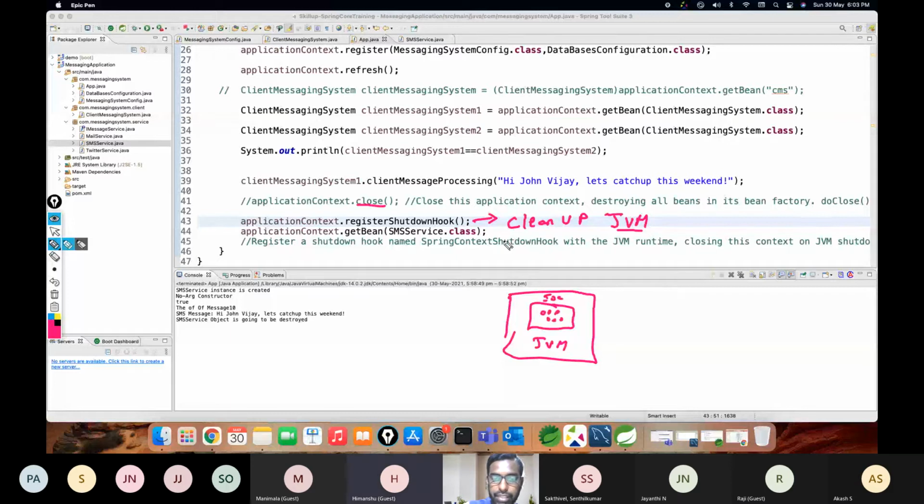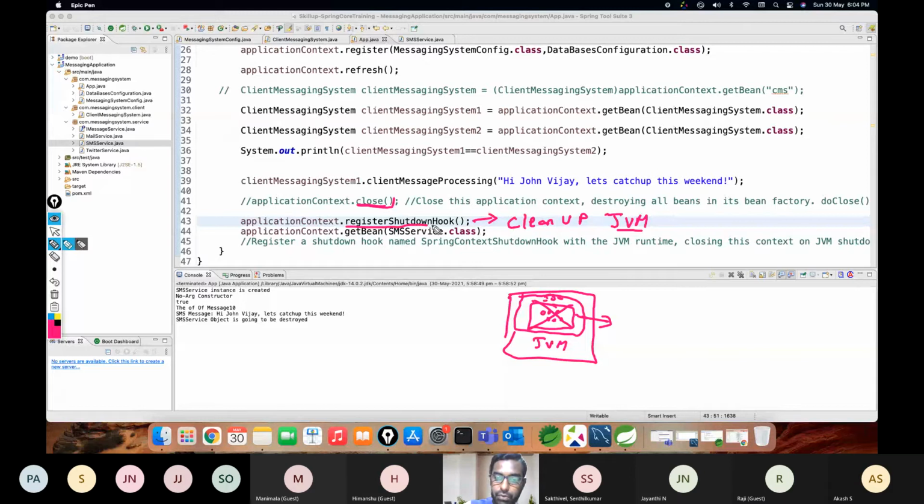Correct. Now, when I say close, the application is still running. So let's say this is the application. The application is still running. When I say close, the IOC container is closed immediately, but the JVM might be running. The application might also run because it might be used for some other logic which is not necessarily linked with the IOC container. So close is the instantaneous shutting down of the IOC container.